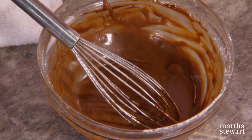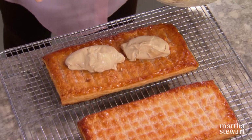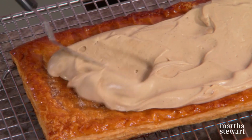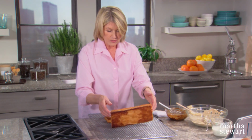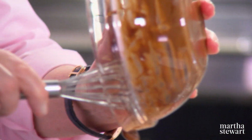So now assembling some pastry cream. You can be generous, but not overly generous with your pastry cream filling. I wouldn't go to the very, very edge because the weight of the 3 layers of puff and 2 layers of cream will kind of compress the whole thing. And your next layer. So here we have the last layer. Now I'm going to turn this upside down so that I have a more flat surface on which to glaze. Pour your coffee glaze on top.